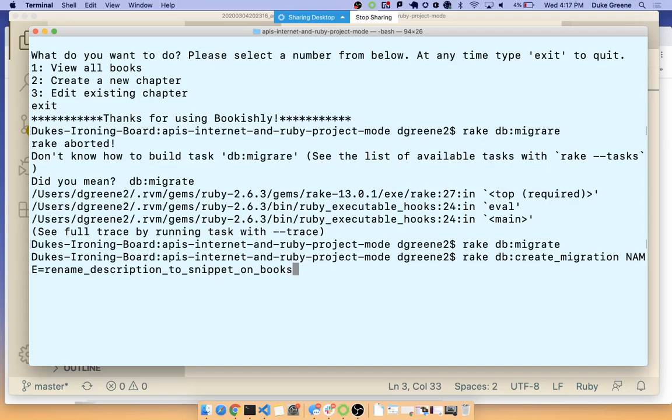I know it's tedious, but when you write a migration, you should always name it according to this level of specificity. If there's a table being changed, if there's a field being changed, if you know the old value and the new value, just get all the details in there that you can. The only place that you're really allowed to be less specific is if you're doing a create table or a drop table, but we're still going to say create books or drop books is the name. Cool, so we'll rename the description to snippet.